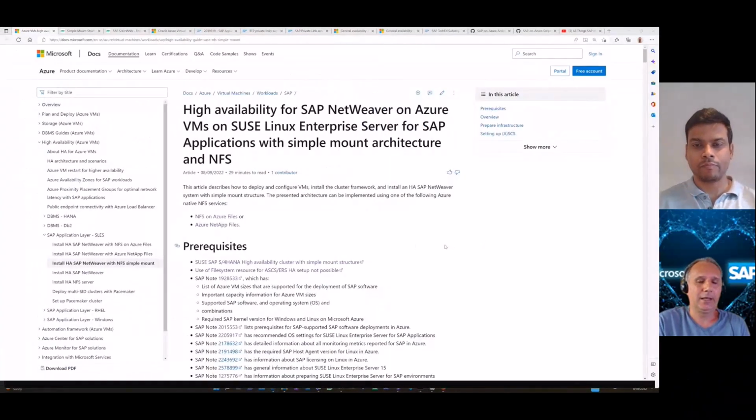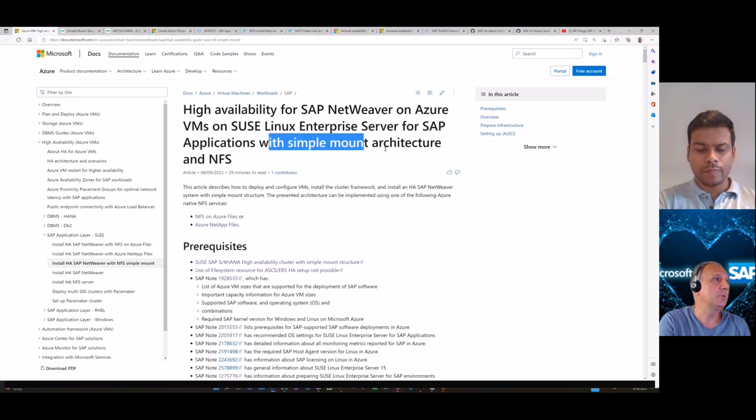A very interesting article, or a new official document, which we didn't actually have in the past. It's about high availability of central services on Linux, on SUSE Enterprise Linux, SLES 15 more precisely, with a simple mount architecture and NFS.